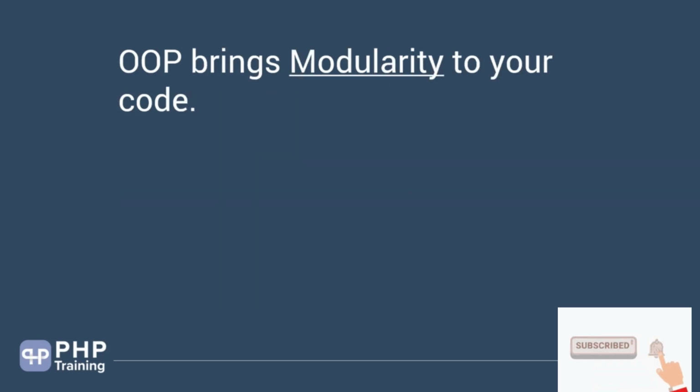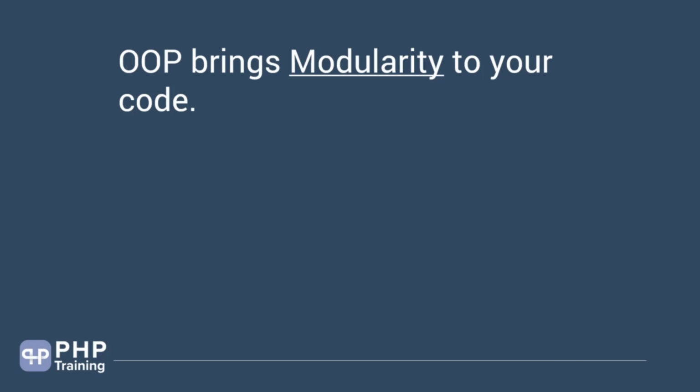So what do OOPs bring to your code? What is the benefit of using this programming style or a programming pattern? Well, OOPs bring modularity to your code. When I say modularity, it's basically components, right? Small components. You create a chunk of code which is related back to some object, and that brings a beautiful modularity to your code. Your code will be split into small modules or small components which can be easily reused in different applications. That's basically the benefit that OOPs bring to your code.